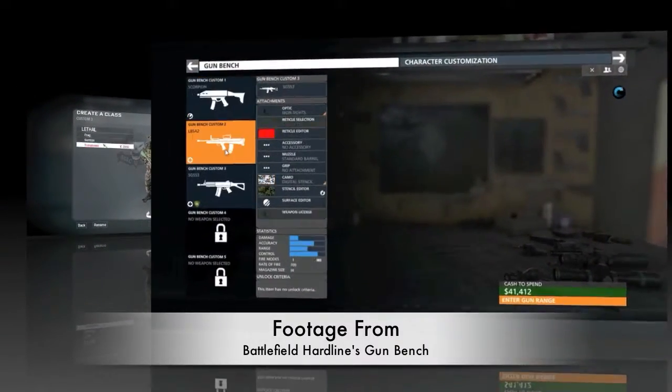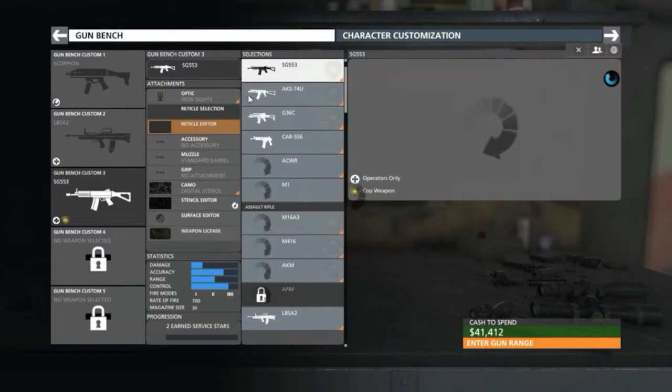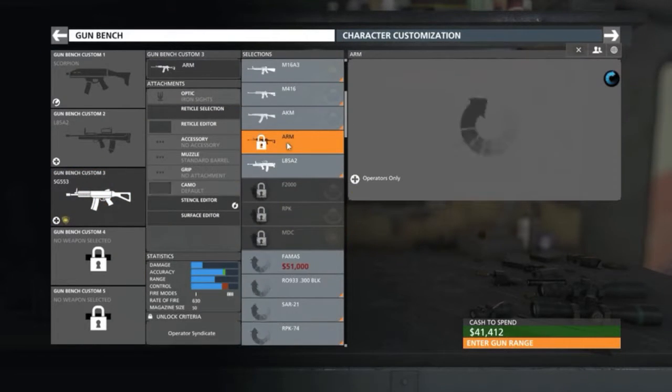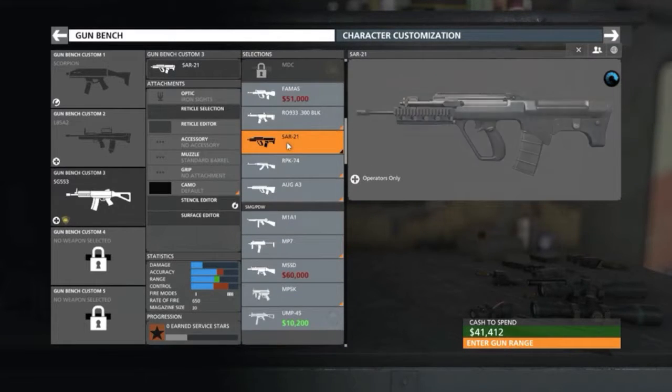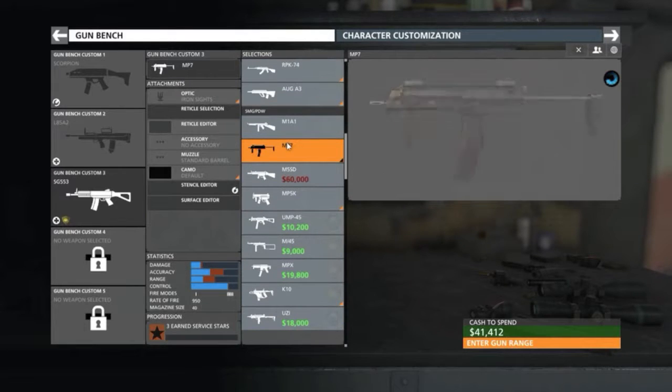The only problem in the Battlefield Hardline progression system is the huge price variance in the guns. For example, guns should never hit 100,000 points. The gun in question is the Barrett 416.